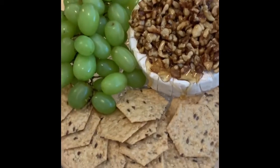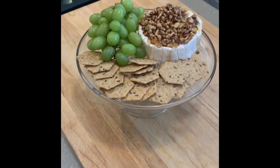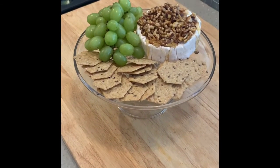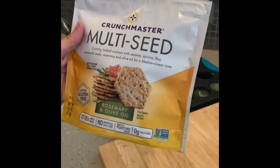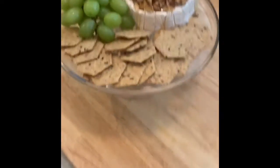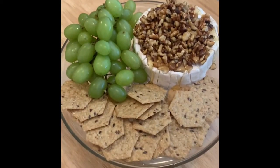So there's your perfect summer appetizer. Super easy, done. I like these Toastmaster multi-seed rosemary and olive crackers. They're great. I also like the original too. So there's your appetizer for the summer.